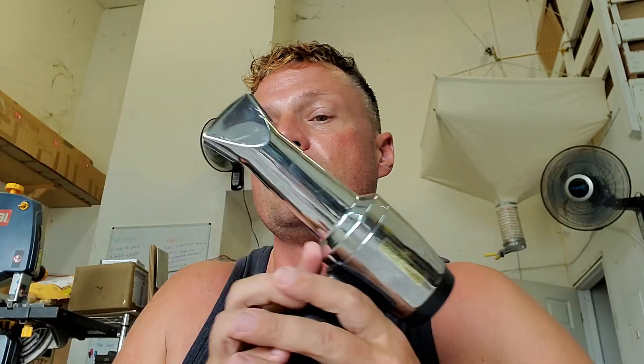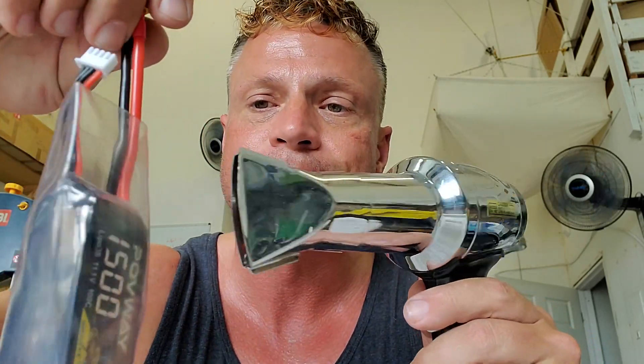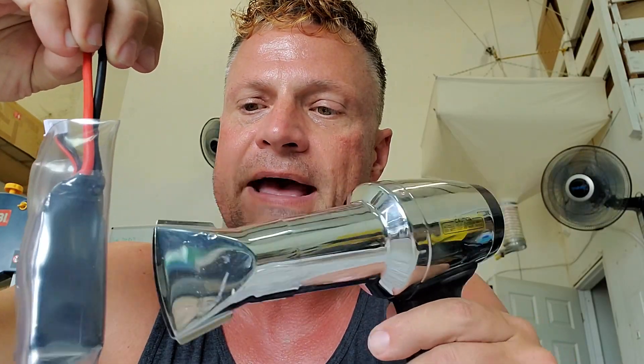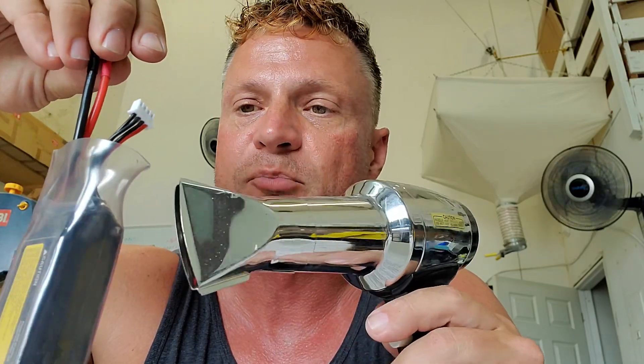What we're going to do is shove the battery into the heat shrink and heat it up using the heat gun. You want to keep the battery centered in the middle. You'll notice this heat shrink is pretty thick — the thicker it is, the more protection it offers. Lithium does exciting things in water when they interact, so a heavier heat shrink offers a degree of protection, stopping the battery from being punctured. Also notice that this is clear, and we do that on purpose so we can see any indication of condensation inside, which would be indicative of a leak.